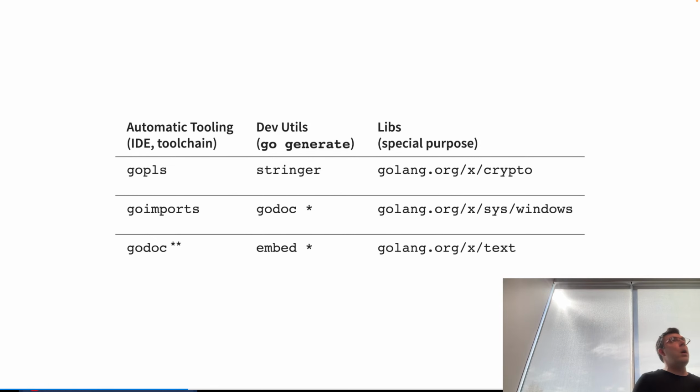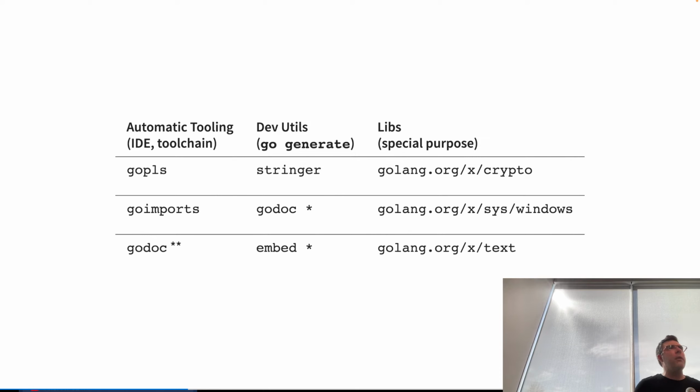And then you've got some dev detail stuff. Now, there's a fair number of people who don't know about all of these, but Stringer, for example. Stringer basically allows you to have enums so that what you type is its value. So if I had fruits, and I had apples, oranges, and bananas, Stringer allows you to define an enum where the value of apples is the string apples, the value of bananas is the string bananas, and so on. You've got stuff like godoc and embed, we'll talk a little bit about embed.